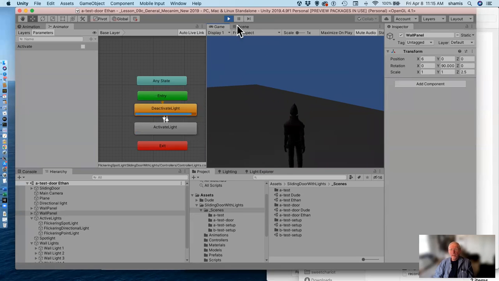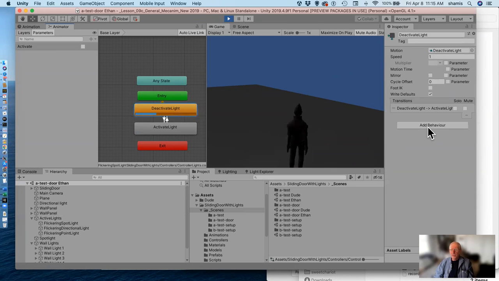And I will also remind you of the feature that we have with animations, that we can add a state machine behavior that will do something when the state begins, do something each frame while we're in that state, and then do something else when we leave that state. So we could have particle effects that are instantiated when the character hits the door. A big cloud of smoke goes off, or sparks come out. Or we can do something really fancy with the renderer of the door. We can turn off its collider, so the door, instead of sliding, could gradually turn transparent, and its collider would be turned off so that we could go into the door.